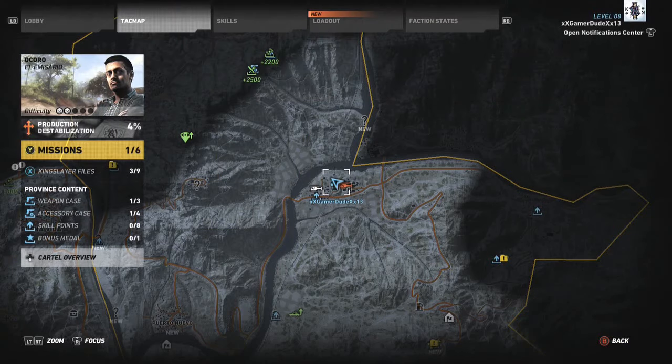Alrighty, so we finally managed to get the first mission completed in Ocoro. I know that took a while, but we managed to find one weapon case, one accessory case, and three Kingslayer files. Collectibles video for Ocoro will take place soon. But until then, that brings us to the end of the video.